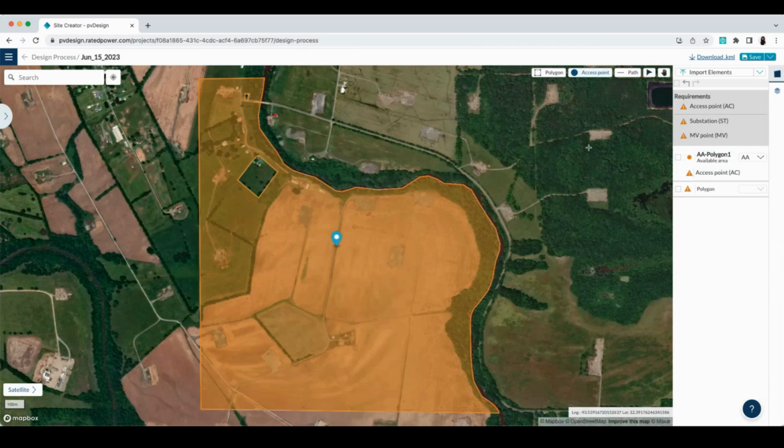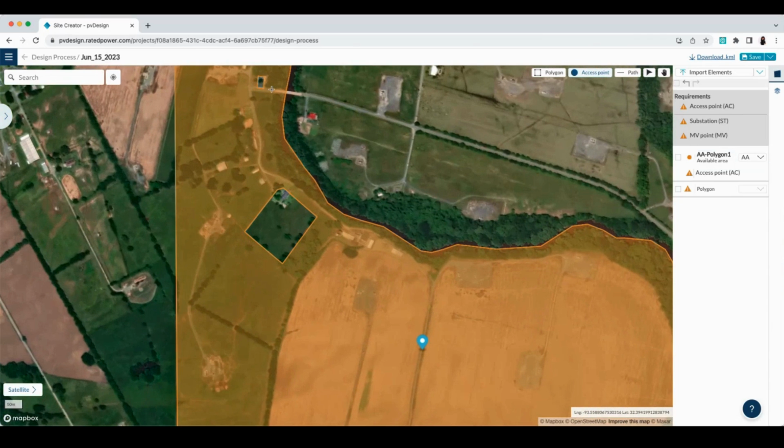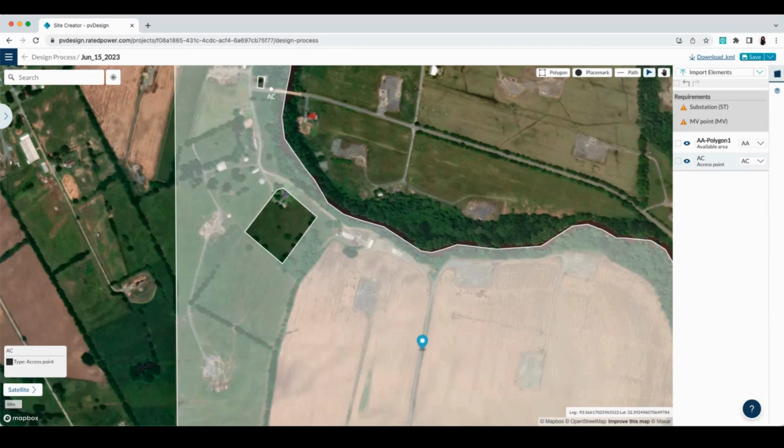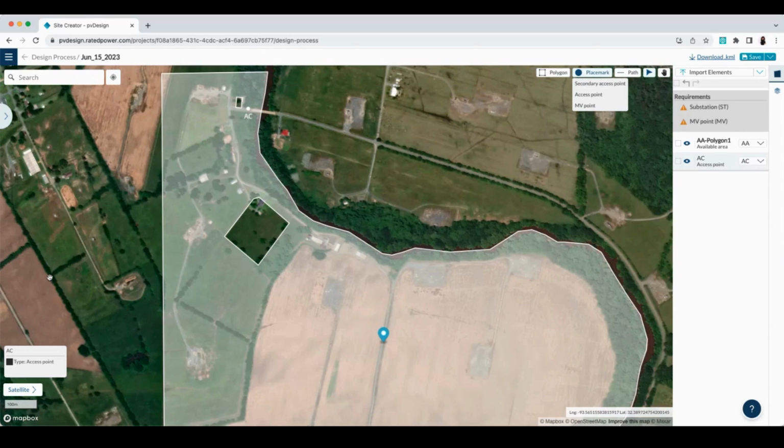I will be adding the access point here. In case you want, you can also add a secondary access point. You only have to click here on the placemark and choose the option of secondary access point here. And the access point will connect the roads with the point of the boundary closer to the AC point, and we'll consider that there is an access gate in the bill of quantities. So visually, we will see that the roads connect with a boundary through this point, and we will see in the bill of quantities that an access gate has been considered.